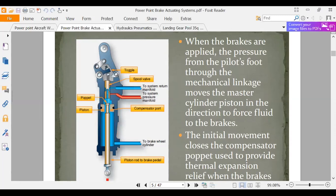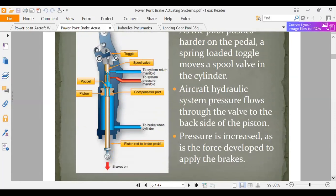See, when brakes are applied, the pilot's foot through the mechanical linkage moves the master cylinder to force the brakes. Okay, too many words. I'm going to have to move on. You got the basic idea. If you're working on something like this, you're going to go in here, replace the O-rings, and adjust it. Up here where it says toggle, there may be an adjustment. And you're going to follow the maintenance manual.